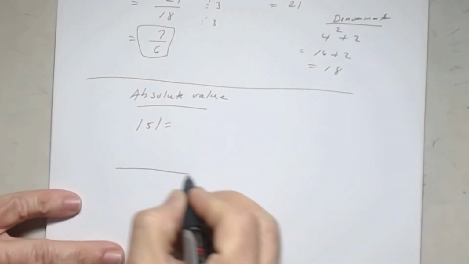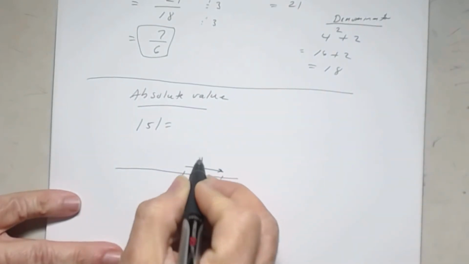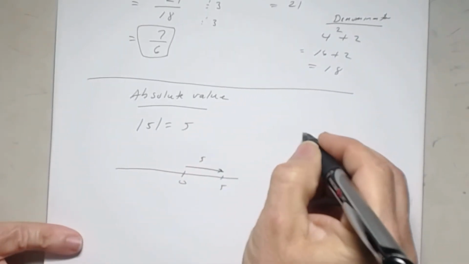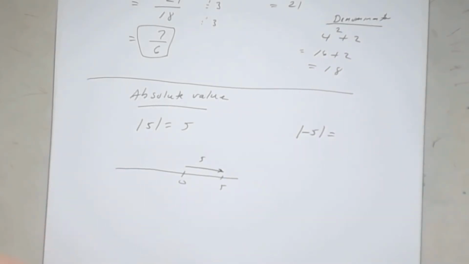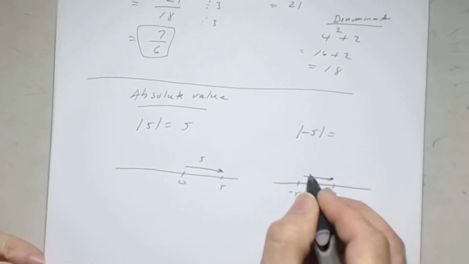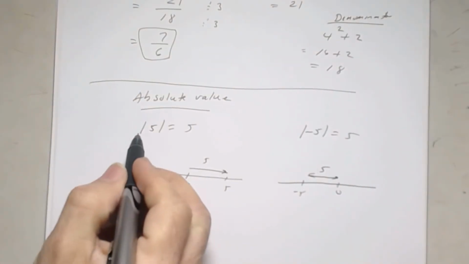So if you have this number line right here, and here's 0, 5 is here, right? What's that distance from 0? 5. So the absolute value of 5 is just 5. Now what if you had the absolute value of negative 5? It's just 5 as well, because on the number line, if this is 0 and here's negative 5, that distance is also 5. So the absolute value of a number is always going to be what kind of number? Positive. Except if it's 0. The absolute value of 0 is just 0. The absolute value of a number is always positive, because the absolute value measures the distance that a number is from 0.